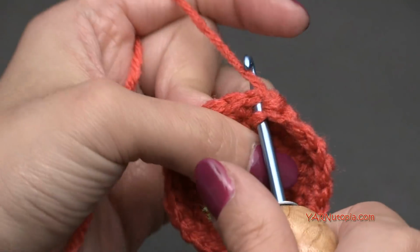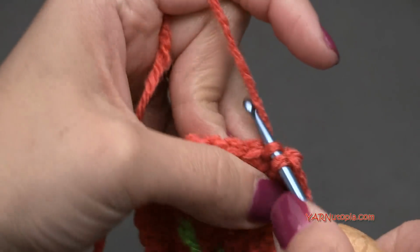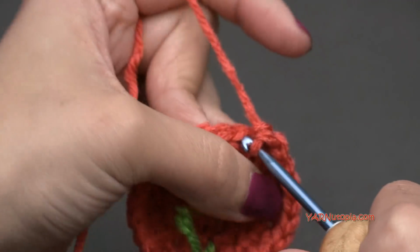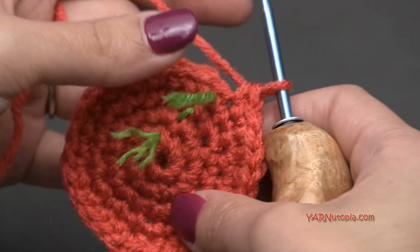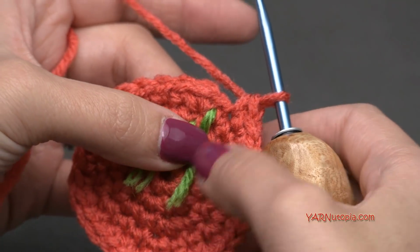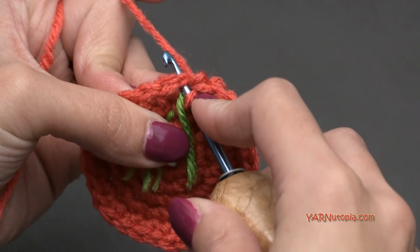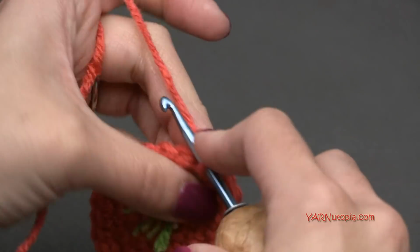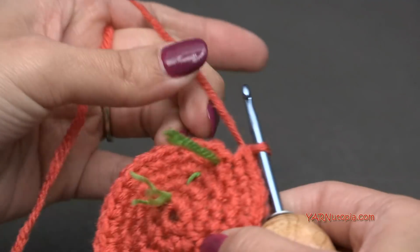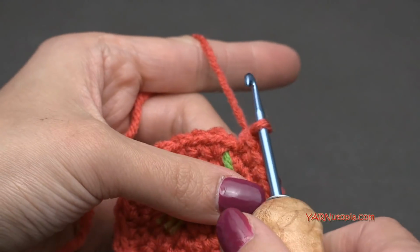So I'm going to repeat the sequence all the way around. I should have my 30 stitches, and then I'll meet you up for the next step. Alright, I just finished round 5, so if you're making piece number 5, we are going to fasten this off. So just slip stitch into this next stitch, and then yarn over, pull through and through, and then fasten off. But I am not going to fasten this piece off. I want to show you how to make piece number 6.